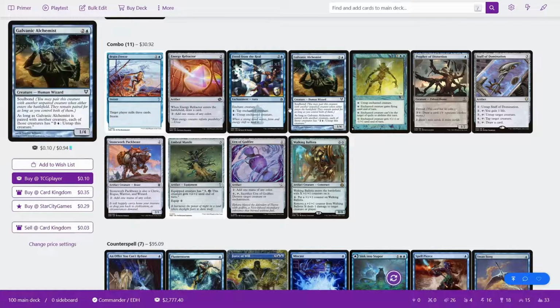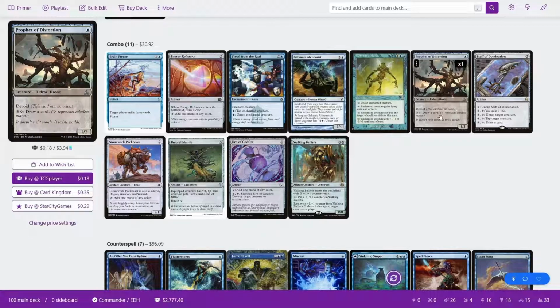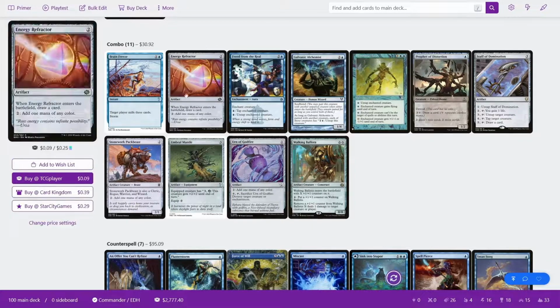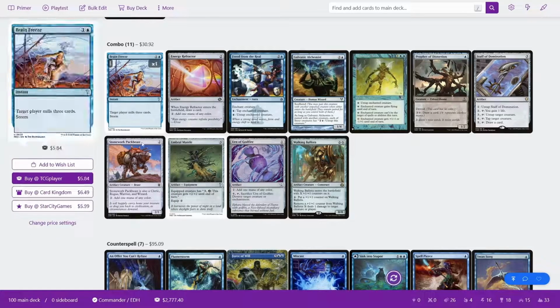So if we have a combo and then we're missing one of these cards and we've got like Court of Calling in our hand, we can go find Prophet of Distortion. But if we don't have Court of Calling, but we've got Fabricate, we can go find Staff of Domination. So it was important to diversify our combo pieces so that any of our tutors could find the missing piece.